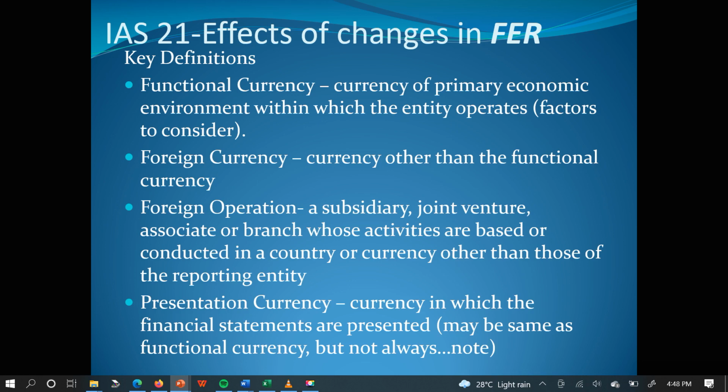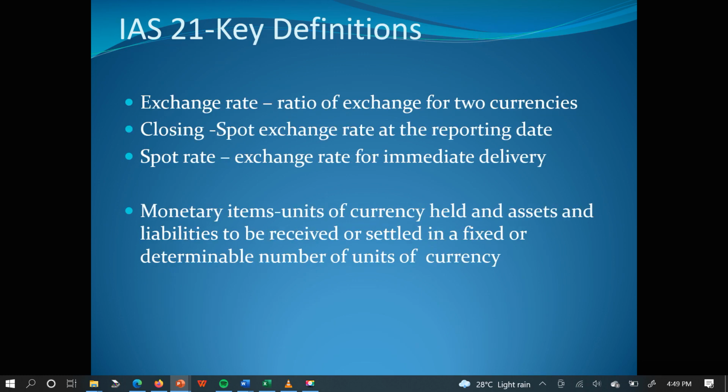Presentation currency is different from functional currency, which is the currency of where you are based, the currency that drives your activity. It might be different from your presentation currency. Exchange rate, of course, is the ratio of exchange of two currencies. Then you have the closing rate, which is the spot rate at the reporting date, and then the spot rate, the exchange rate for immediate delivery.